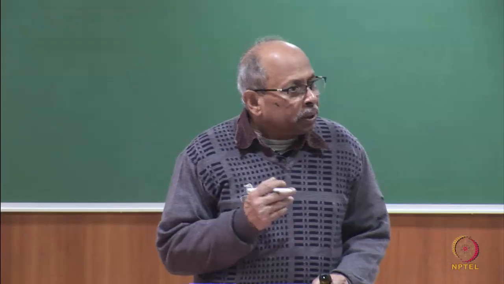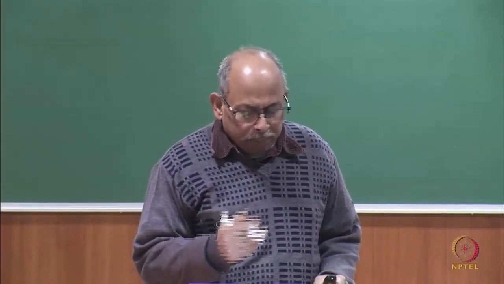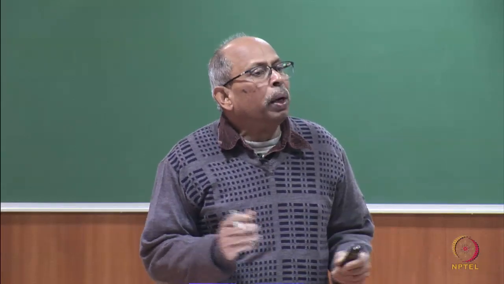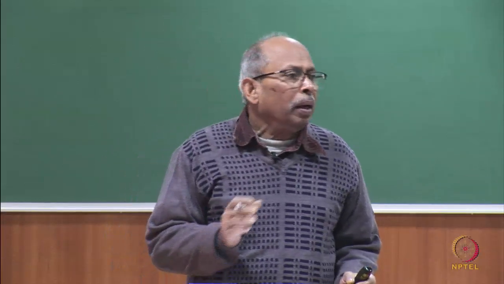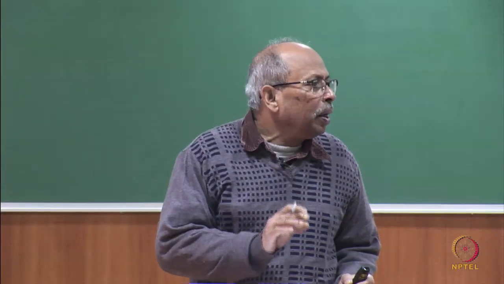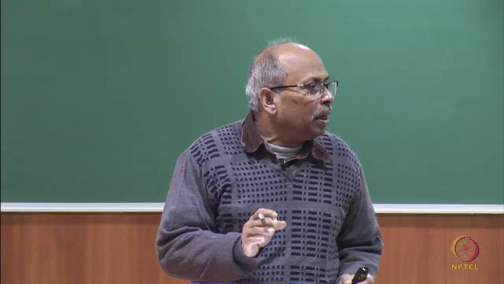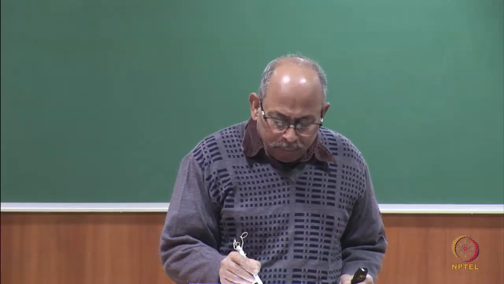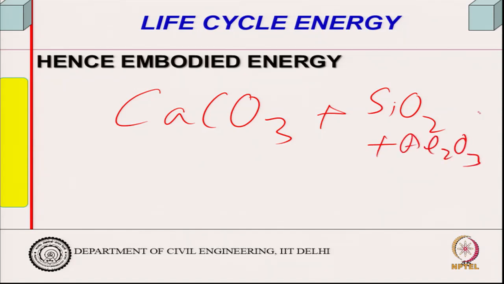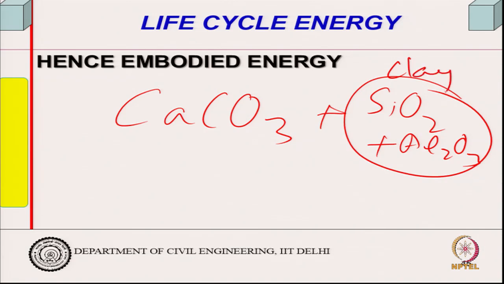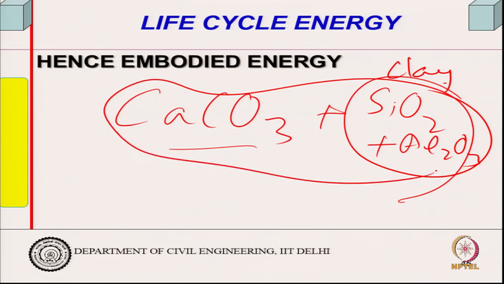Now, if you see the process of production of cement, which we will look into sometime again, it starts from the quarry. They select the limestone quarries with appropriate proportions of lime and silica, because cement is produced from this plus this, SiO2, clay or Al2O3, etc. Some of them come from the process itself, because this is more from clay. So, you start from the quarry.